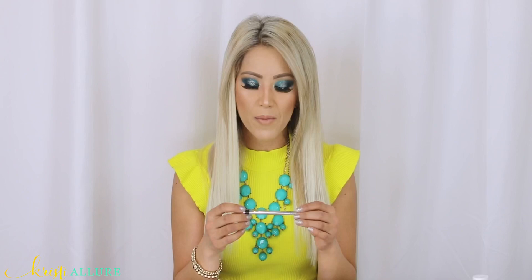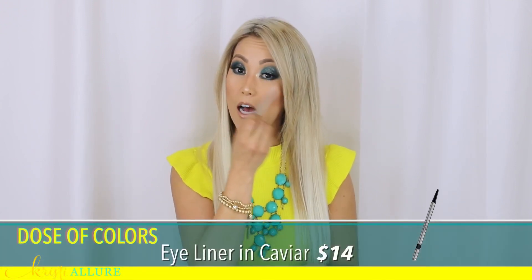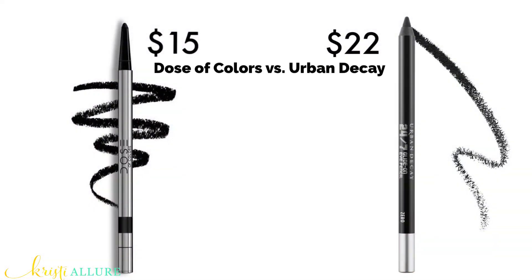While I was there I actually purchased — I had that 20% off Prestige brand coupon at Ulta, so take advantage of those when you get them if you're an Ulta Rewards member. This Dose of Colors eyeliner in Caviar — this eyeliner is beautiful. It glides on so nicely. I like to put it underneath my eyelashes to really darken up that area and blend the falsies to my normal eyelashes. It just blends so seamlessly, glides on, and it stays — it is really hard to get off, which is good. I think it's move over Urban Decay — I'm going to buy their eyeliners. Urban Decay is around $20 and these are around $16, and I used the 20% off coupon so I got it down even more.